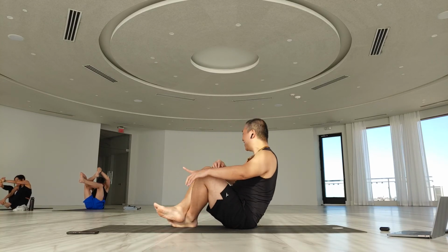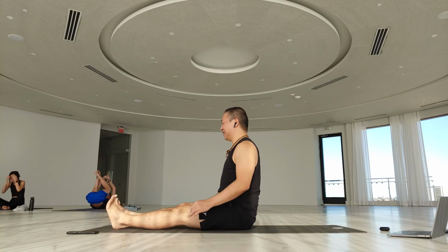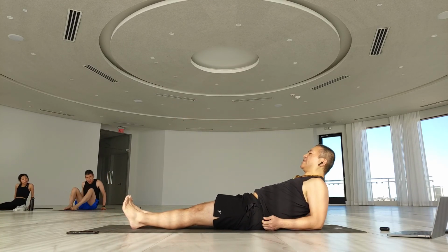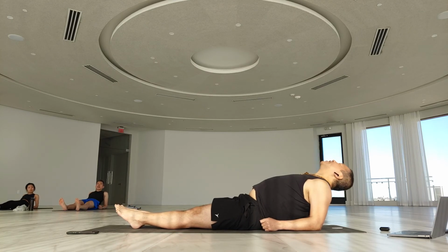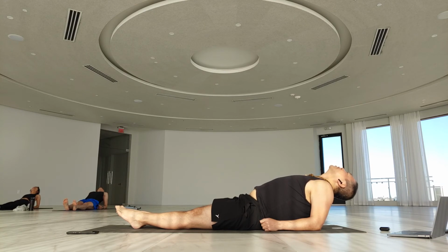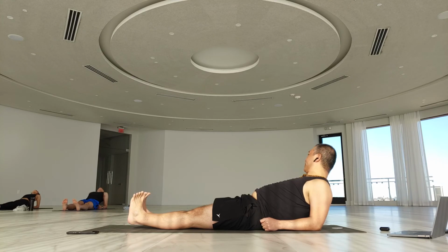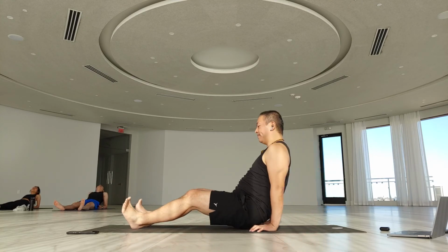All right, let's break, release, extend both legs forward. Let's take a back bend instead. Let's take to your forearms, and let's take a modified fish pose. Lift your chest, let the head draw back. So going in the opposite direction, right? So all of those seated poses were forward folds, right? And so now we're going to a back bend just to help the spine release and quiet a little bit. All right, lift back up.